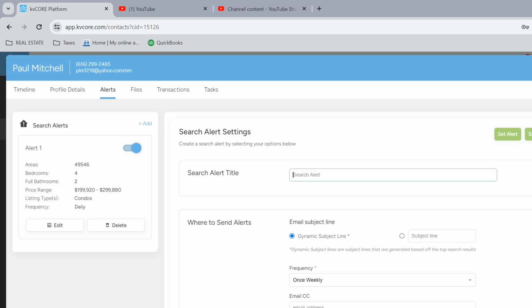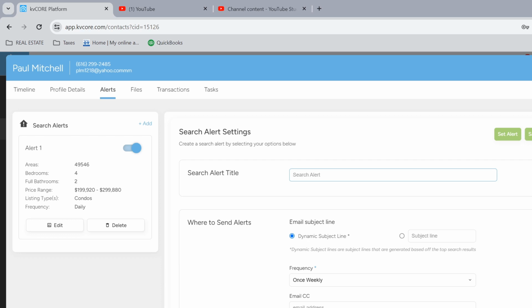Either way is going to bring you to this page right here, and you can set the title for that search alert. So sometimes maybe your customer's looking for a particular house or maybe a land to purchase to build a house on. You could set up two different searches there. Perhaps mama's thinking more north of town and Papa's thinking south of town. You could set up two different searches. You're just going to name that search whatever it might be.